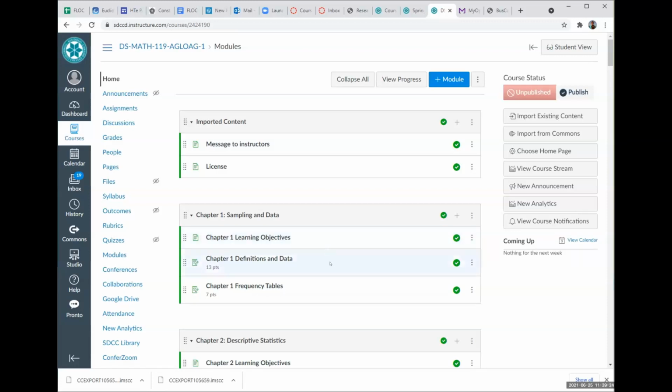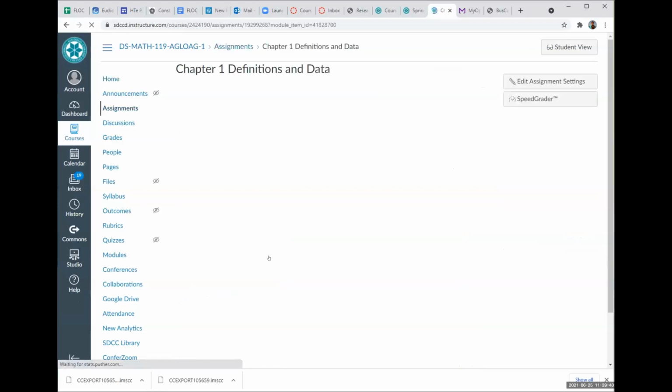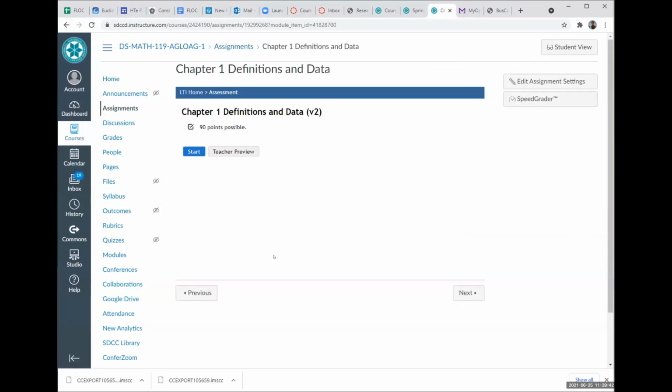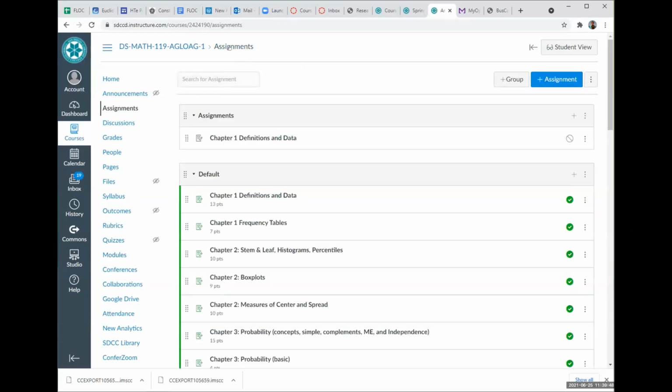So do you still want them to see the videos? Yeah, I have it set up in my modules like you, but some of the items in the module are videos, and the videos are also in assignments, but I don't want to grade them on watching the video, you know? So I was thinking if I just remove it from assignments, it's not going to be part of their grade. Is that correct?